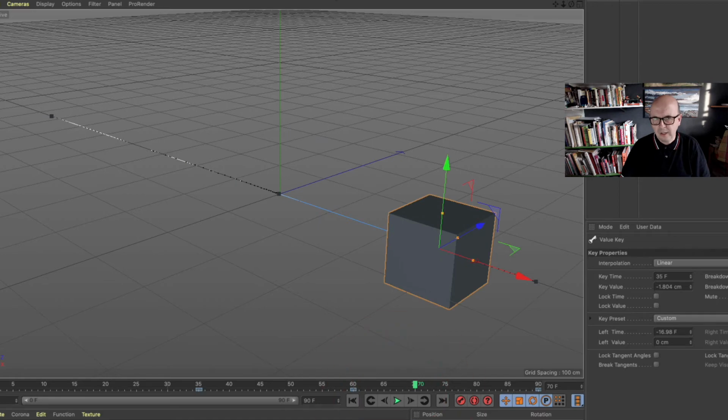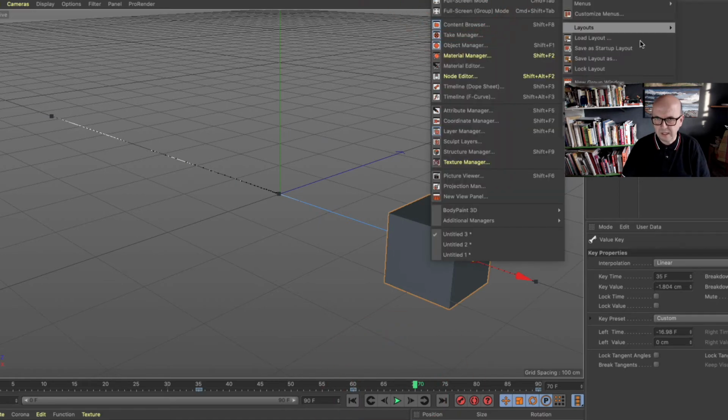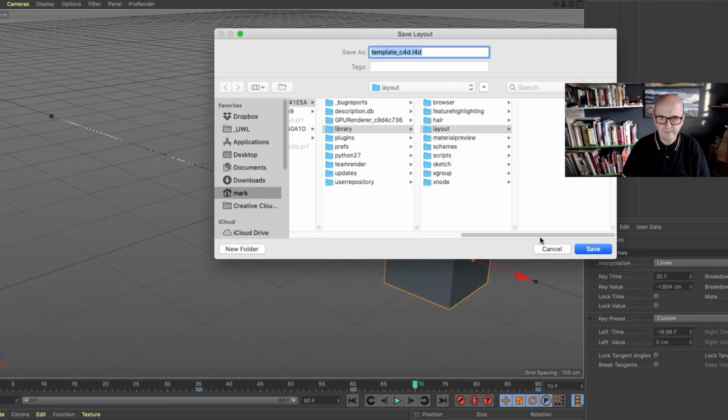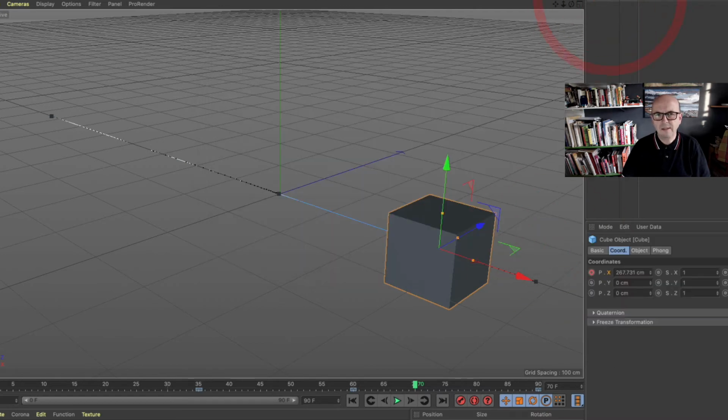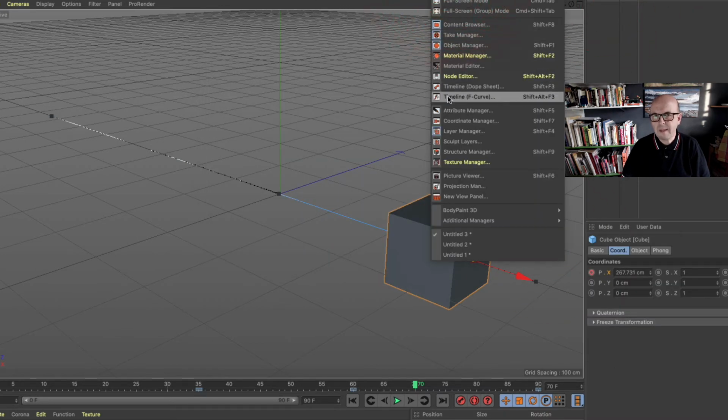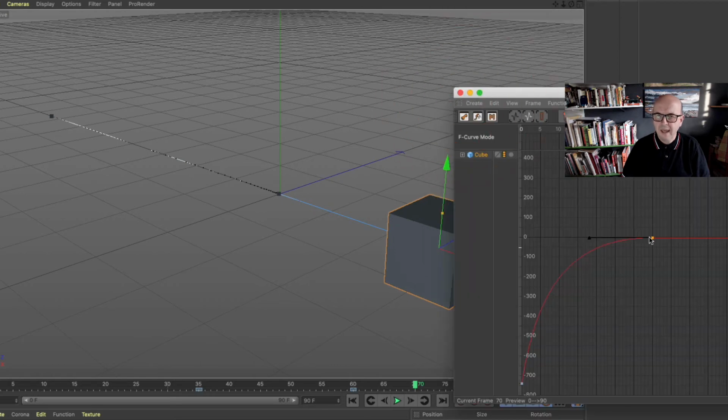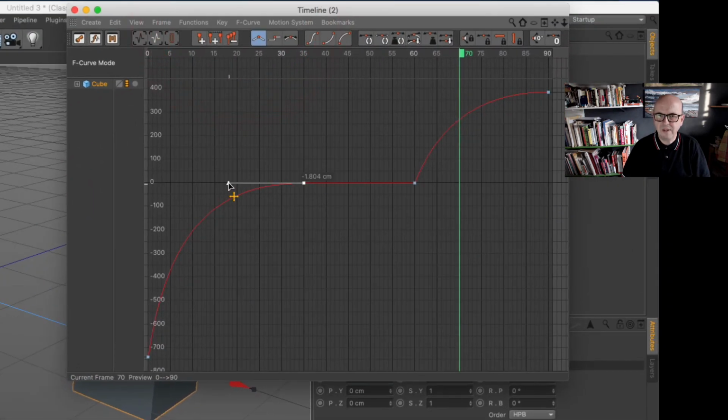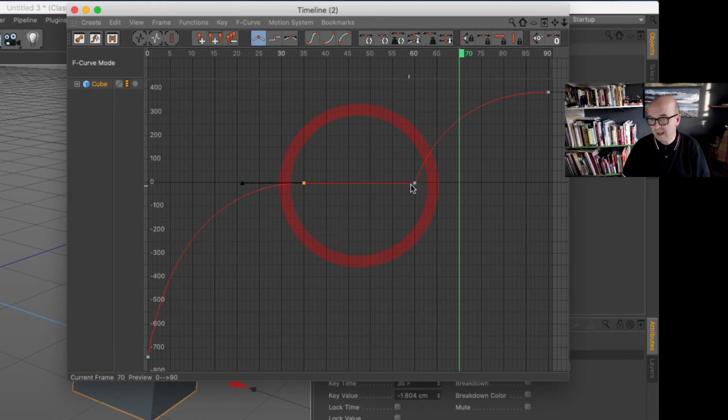Okay, so the trick is to select the object. Whoops, cancel. Select the object, go into Window, Timeline Fcurves, and then you'll see the settings for each. Okay, so the key is to put a second keyframe in, but also to play about with these handles. And these things up here allow you to change what each of them do, a bit like Illustrator.